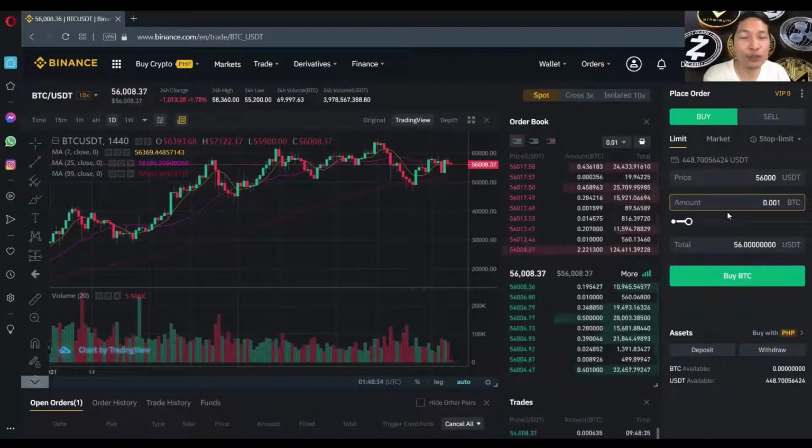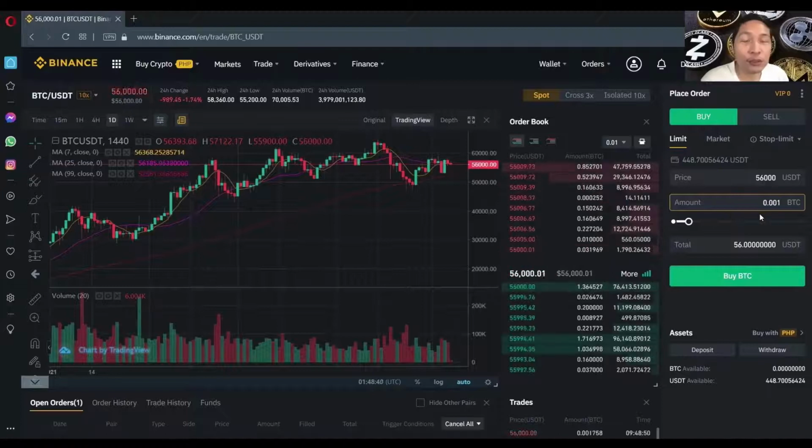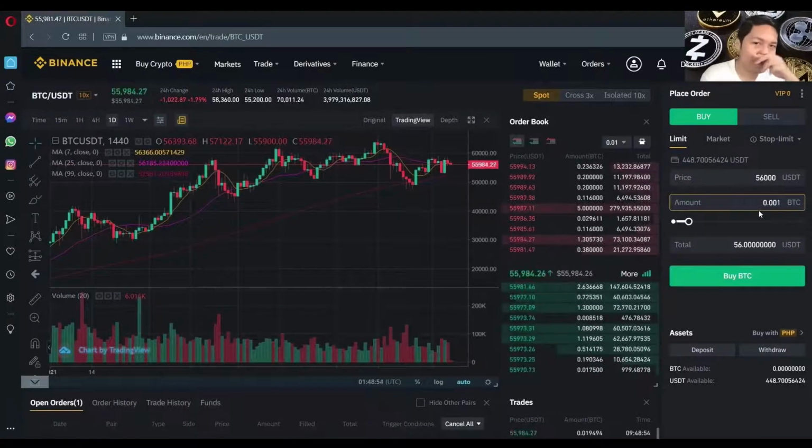So if you want to know more about the fees, just read over the help portion of Binance, and they also have a YouTube channel. So once the order is executed, you already have that amount of Bitcoin, for example, in this case.